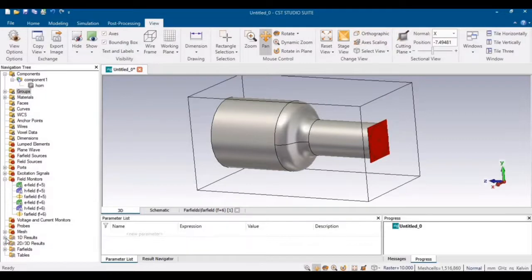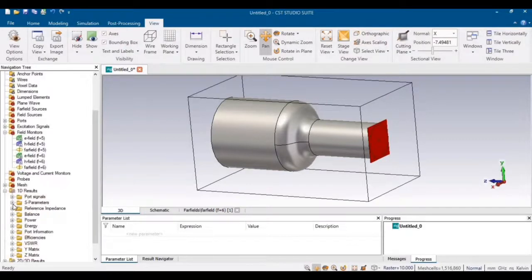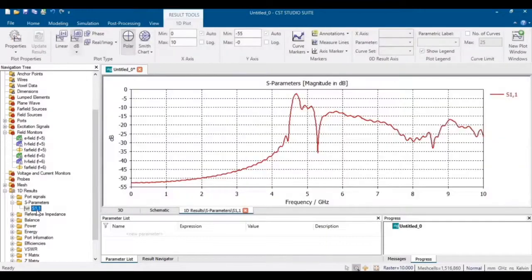First of all, go to 1D results, select S parameters, and now you can check S11. You can say that this antenna is basically operating from 0 to 4.5 gigahertz, because results below -10 are considered the proper working range of that antenna.